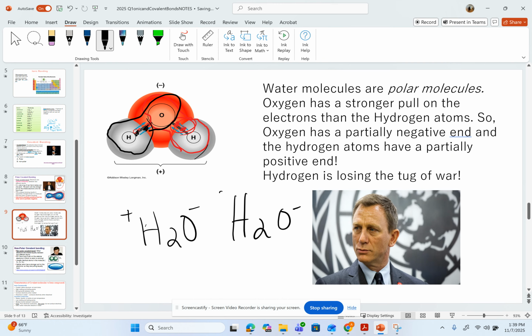H2O, partially negative. What happens is when you get a beaker full of water, the negative side of this molecule and the positive side of this molecule are attracted to one another, and that's actually called a hydrogen bond. And like I said, this polarity of the water molecule gives water a lot of its properties. Water has what we call a very high specific heat because of this attraction. It can take in a whole lot of heat energy before the temperature goes up.